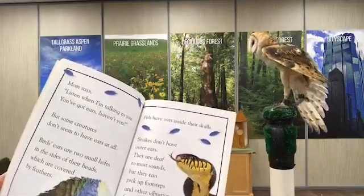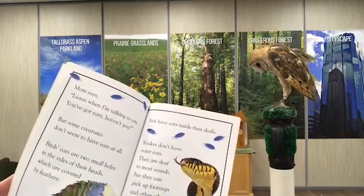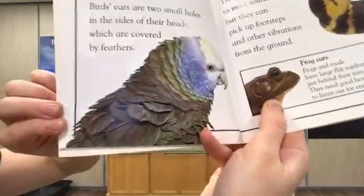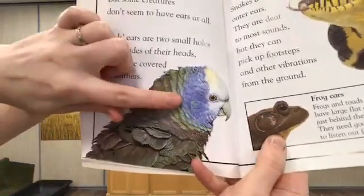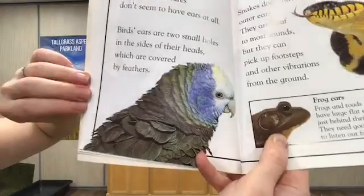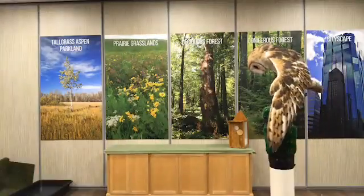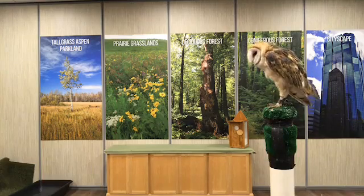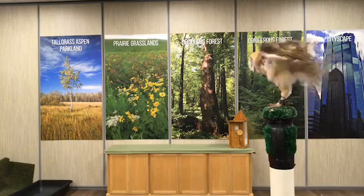Another big stretch from our barn owl. I'll give that a second. Very long wings. So this bird, some kind of parrot, you can see those fluffy feathers. You can't even see where those ears go. They're probably little holes right about where this light green patch is, but they're all covered by feathers. Oh, sorry, I'm covering up another big stretch. I really enjoy when this barn owl does those big wing stretches. We're gonna get a rouse, I think. Big fluff.